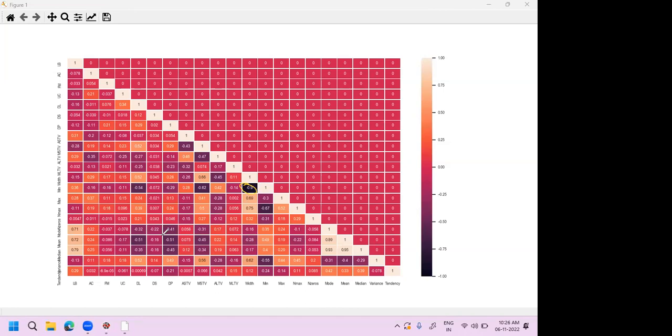Okay, look at the color code. When you have a dark color, that is negative correlation. When you have a light color, it is positive correlation. Dark brown, that is this point, is zero correlation. So this is positive correlation, this is negative correlation.